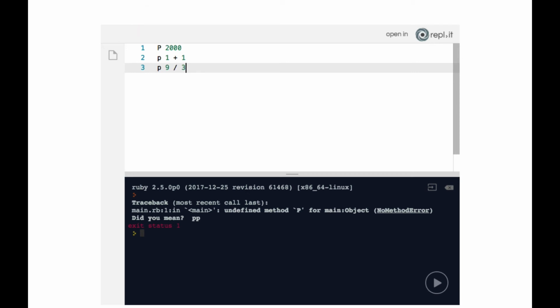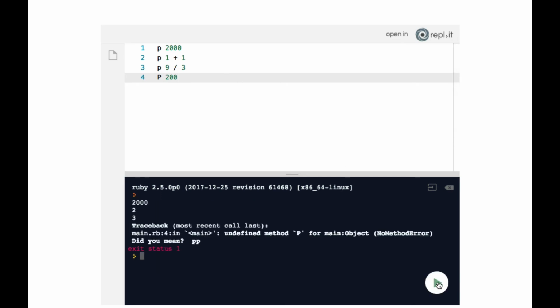Now, since the error message tells us that there's something wrong on line 1, it allows us to see that the problem we're facing is taking place on line 1. So instead of looking for a needle in a haystack, we can zero in and see that, hey, there's a capital P that's not supposed to be there on line 1. To demonstrate this more clearly, I'm going to go ahead and fix the uppercase P and change it to a lowercase p as it should be. But then introduce an uppercase P on line 4. Now, I'm going to hit the play button and watch what happens.